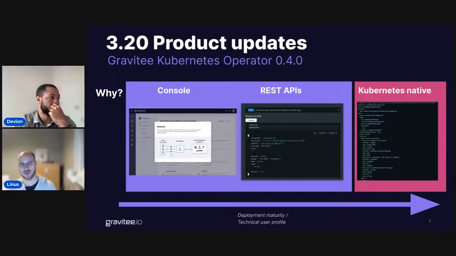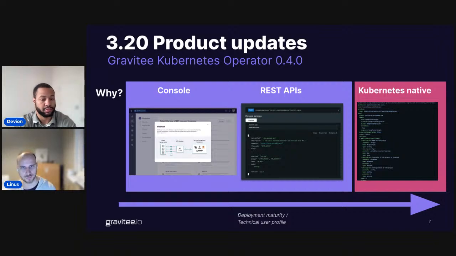Or you might use the underlying REST APIs of Gravitee, what we call the management APIs, which is exactly what Devian just did. So every action that you take in the UI obviously can be done by invoking the underlying backend REST APIs. Some customers, some users prefer to have that as part of their way, for example, to go into production, to version control, to make an infrastructure as code or GitOps approach to how they declare their APIs and the different actions.